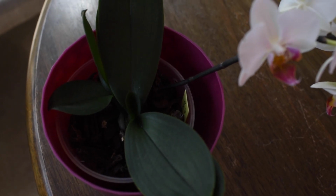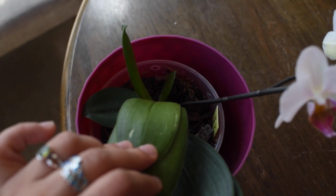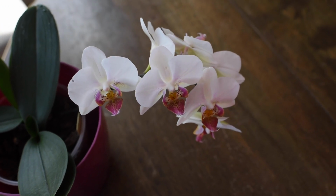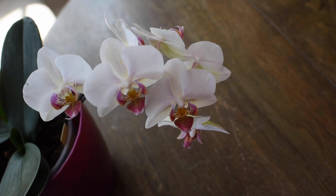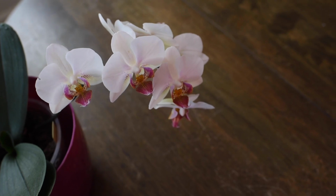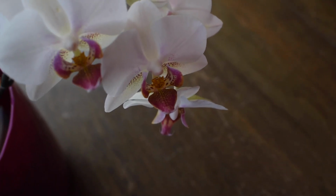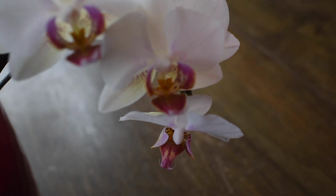As you can see, this is a Phalaenopsis, no ID. It's a complex hybrid. It takes the same care as all of the other Phalaenopsis hybrids. It's, I think, the only white Phalaenopsis that I have in my collection at the moment. It's white with an almost red lip, like the center, it's red and has some dots. I really love this plant because, as I mentioned, I saved it. And I think when we save them, they have a special meaning for us. So, I'm happy that the keiki is blooming as well. I hope you enjoy this one.